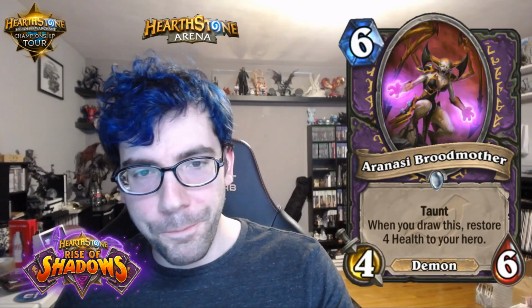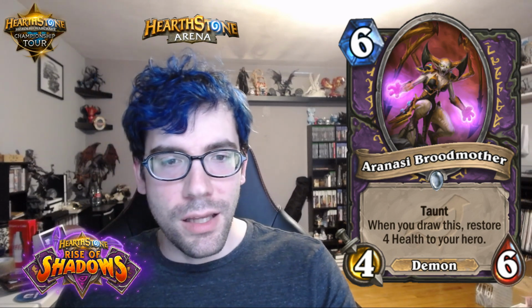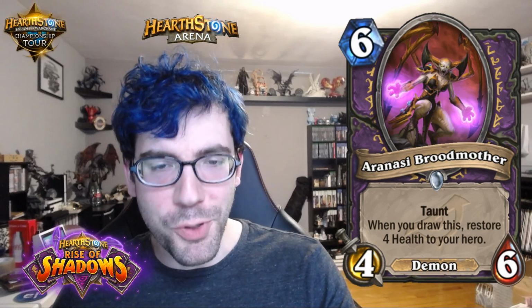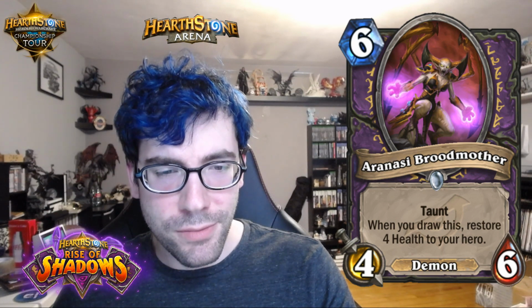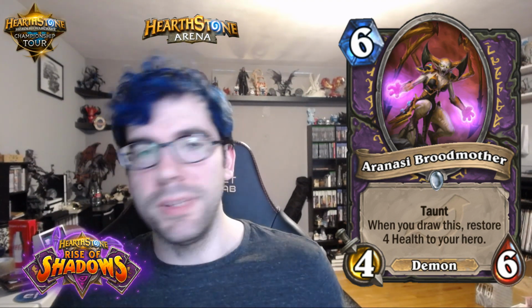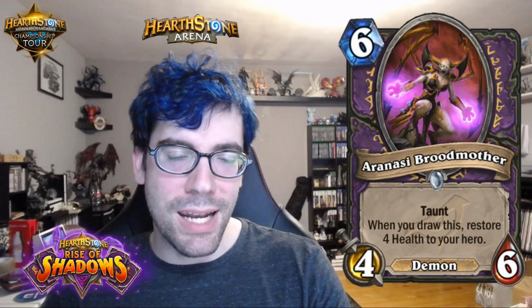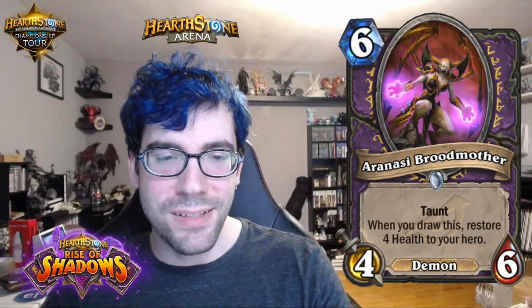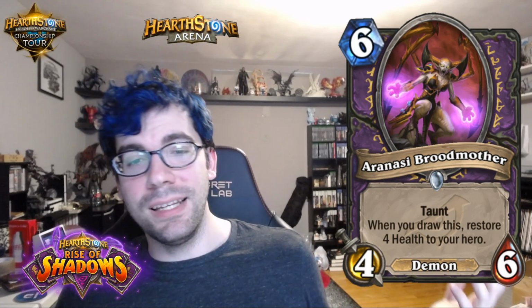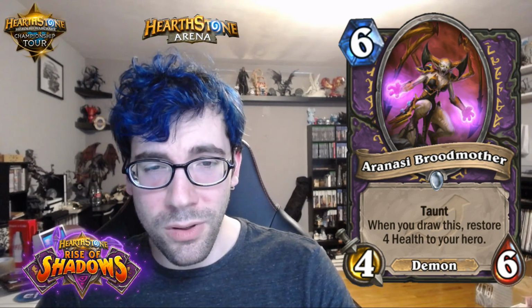Next up, we have the common 6 mana 4/6 Taunt, Aranasi Broodmother. When you draw this, restore 4 health to your hero. Is this good? I don't think it's good. I know healing is a premium, but 6 mana 4/6 Taunt, maybe I just can't see it. I just don't think it does enough. In a control matchup, I think this card's terrible.